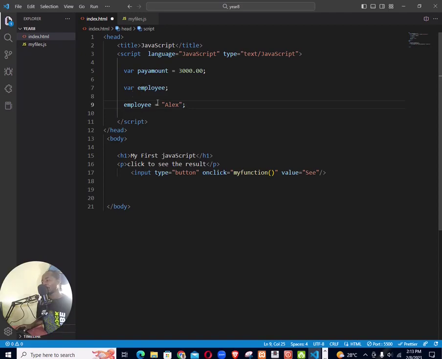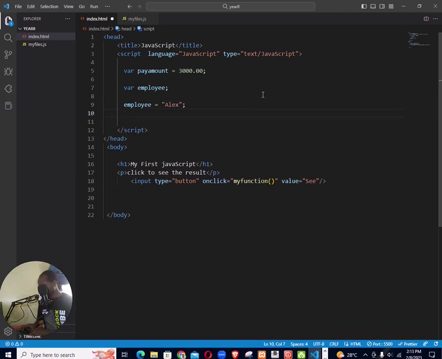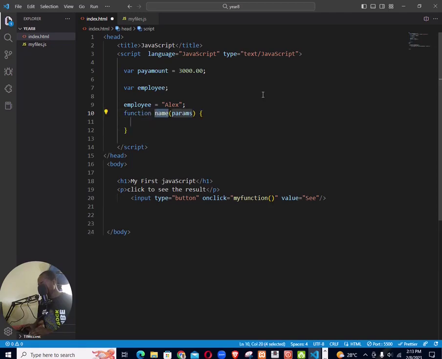So for instance, if I define a function, when creating a function in JavaScript, it must start with the keyword function, and it must have a name. So let me call it check var scope. All right, that's the name of my function.